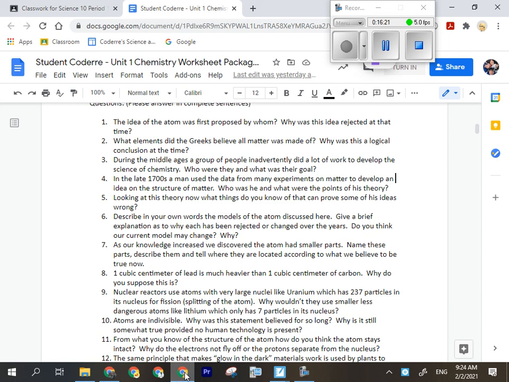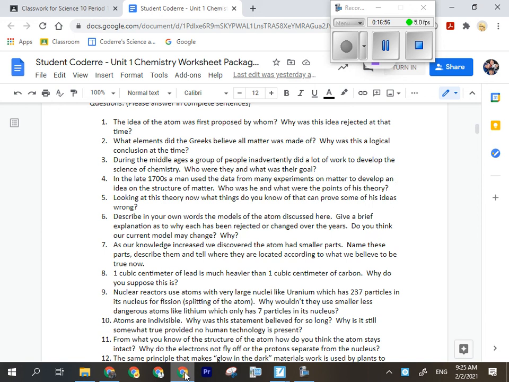Okay, if we go to lead, lead has 82 protons in its nucleus. It's got more protons than carbon has particles. So yeah, lead is going to be way heavier. Its atoms are simply bigger. There's more material in an atom of lead than there is in an atom of carbon, and that's also why they have different properties. Their nuclei are different.